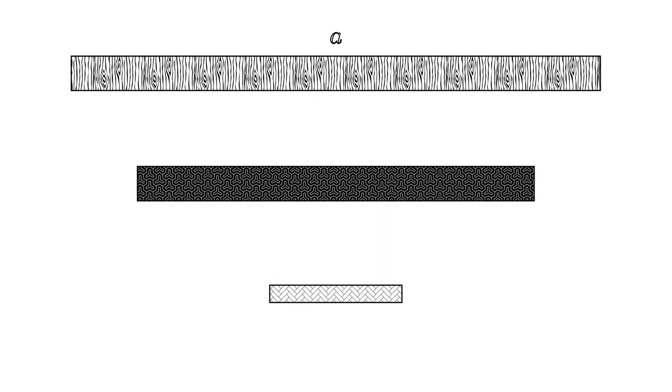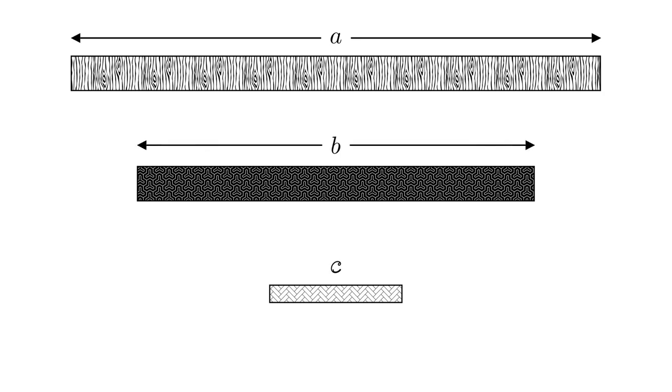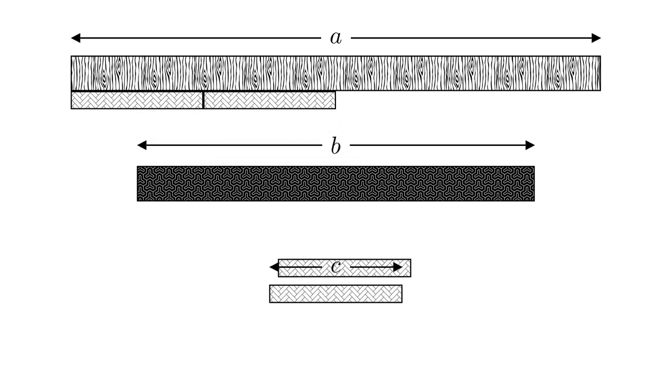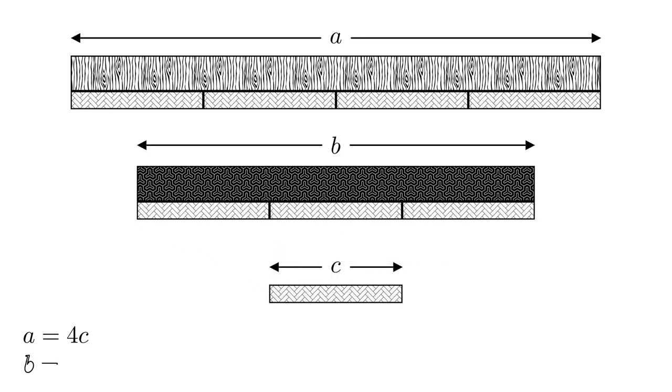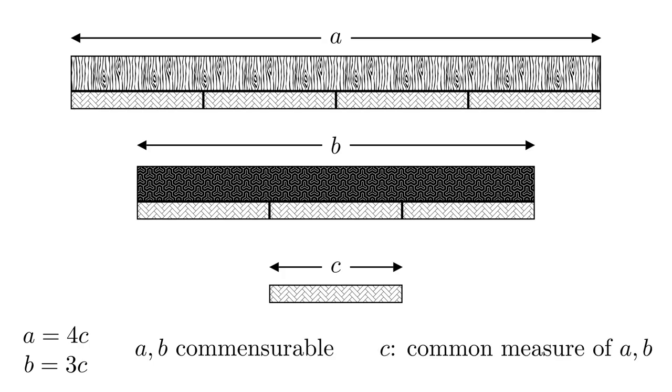When we speak of incommensurability and of irrational numbers, we essentially mean the same thing. Two quantities are said to be commensurable when there is a third, smaller quantity that fits inside each of them an integer number of times, and thus can be considered to be a common measure of them. If such a common measure of them can be found, then the ratio of these two quantities is a rational number. And conversely, if the ratio of two quantities is a rational number, then a common measure of them can be found.